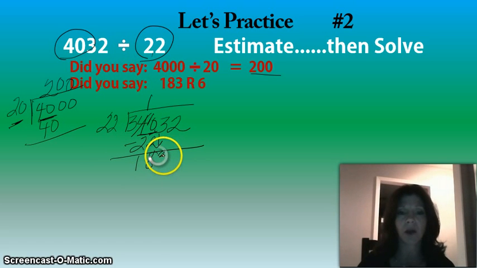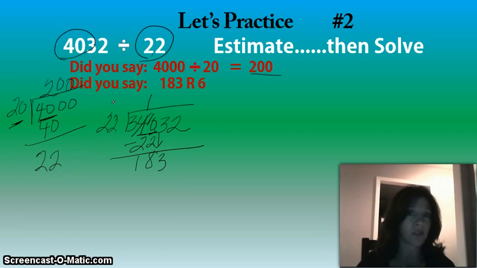You've got to keep your column straight in division so that you can divide carefully. So now you have 22 divided into 183. 22, what am I going to do? I know that it has to be a larger number because this is such a large number. So over to the side, and if I already didn't have my answer, I would do a guesstimate. But let's look at 22 times 8.